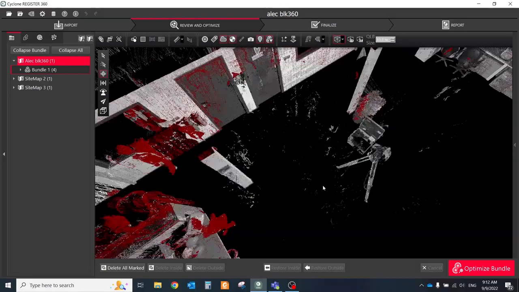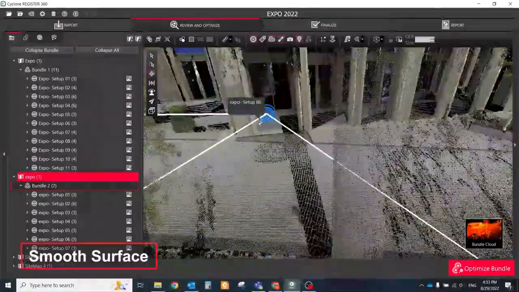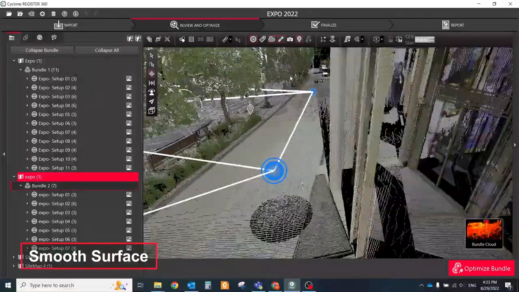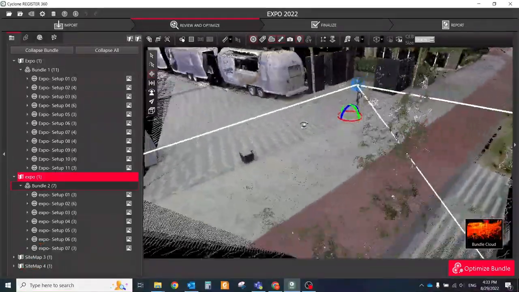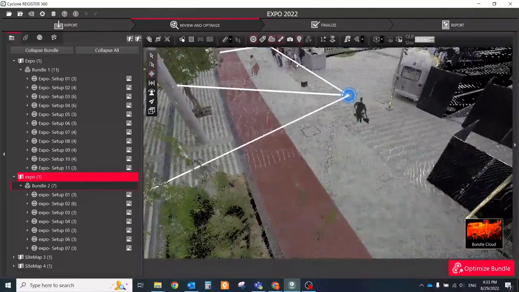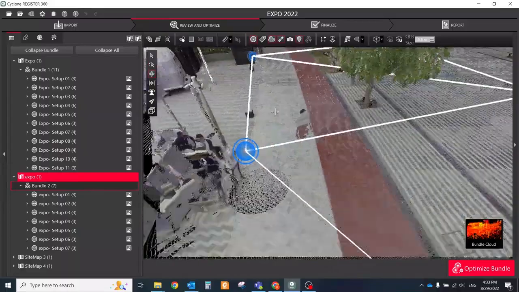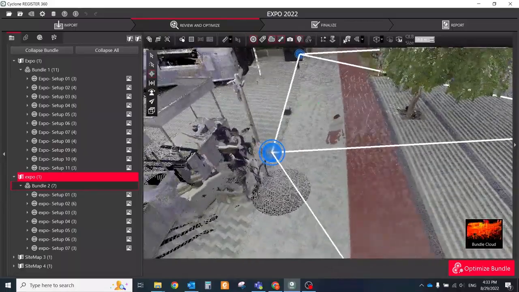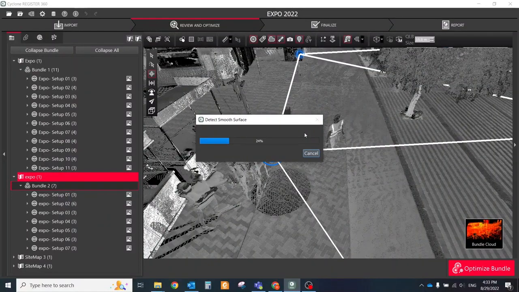If you need to delete some static objects that were located above the floor, then you could use the smooth surface filter. After running it, the user will be presented with good and bad points which they can keep or discard, either by fencing off certain areas for removal or removing all bad points the same way as with the detect moving object filter. Click on the smooth surface icon and the color mapping will turn to grayscale.